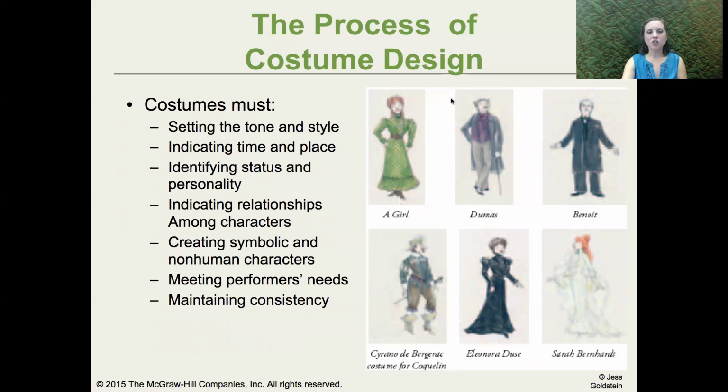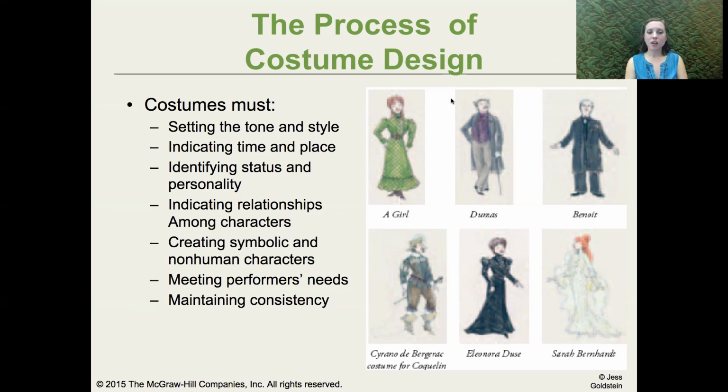So the costumes are going to set the tone and the style of the play. They're going to tell us the time and the place that we are. It's going to show us the character's status and personality, if they're crazy or if they're an introvert or an extrovert kind of a thing, if they're wealthy or if they're poor. It's going to tell us the relationship between characters. Sometimes characters that are meant to be together will be in the same color or same color palette. Sometimes characters that hate each other will be in opposite colors. Sometimes the character that is the most important will be in red.